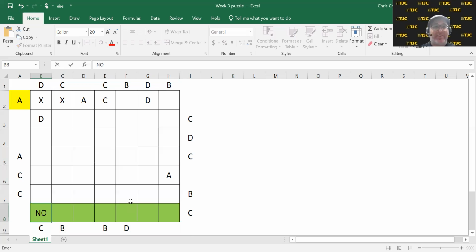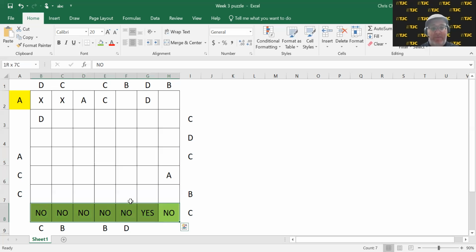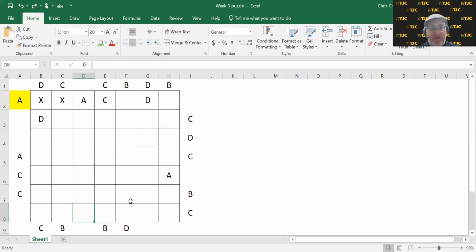because I have to be able to see the letter C first from the bottom. So I can't put an A there, nor here, nor here, nor here. Can I put an A right here in the third column? No, because there's already an A in that column up here, so I can't put one there. And can I put an A here? Yes, but I can't put an A here because there's already an A in that column. So in the bottom row, there's only one place I can put an A, and it's the second column from the right. So let's get rid of all these things and put that A right here in the second column from the right. All right, let's see, where else can we go?